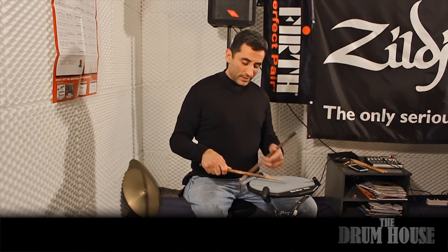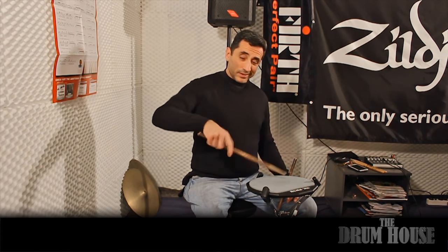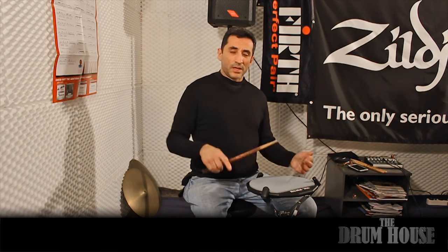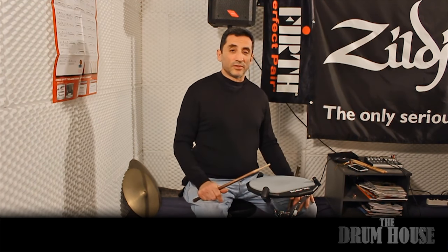In the first case, which I see many drummers and many, many students, everything, once again, is played only thinking about this part of the stick, without paying attention to the backside and to this pendulum effect. You can clearly see it in the hands of Buddy Rich, for instance.